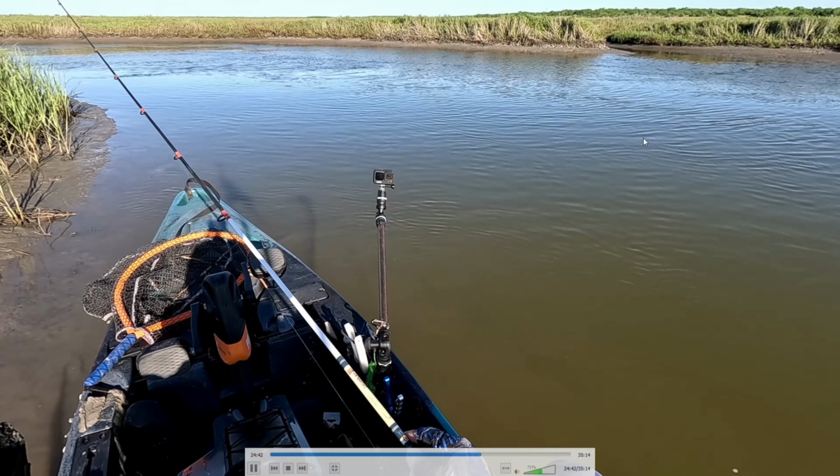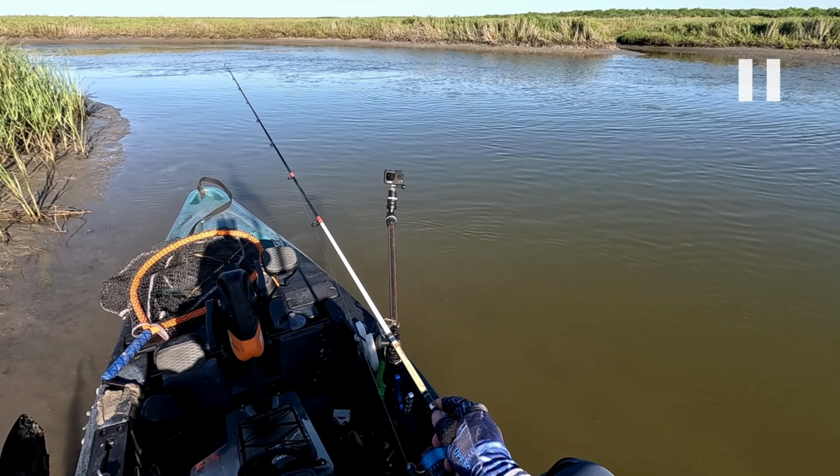Okay, something that I wanted to show you, I'm going to pause it here. What I wanted to show you is how to get an idea where maybe a drop-off is. In this case, you can see the flow of the current right here. It's coming in. This could be any kind of flow. Grade school, the water will carve out mountains, and basically, that's what's happening here.